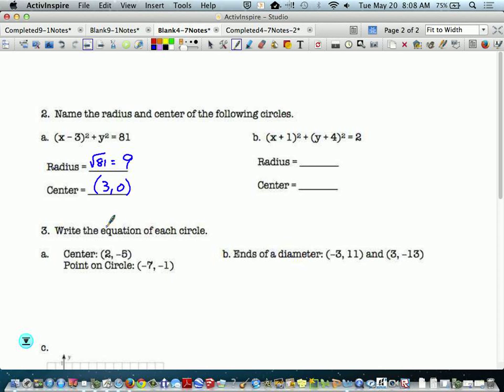On this one, this is really x minus -1, and this is really y minus -4. So it's -1, -4 for your center, and then the radius is the square root of the number that's there, and so it's the square root of 2. If you feel the need to go to a decimal, do so, but the square root of 2 is kind of a simplified form.